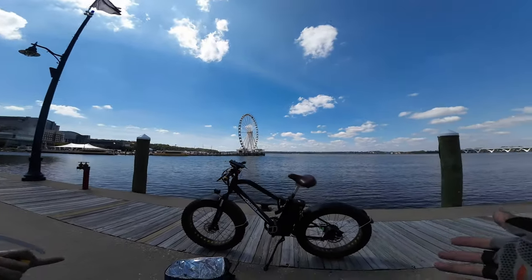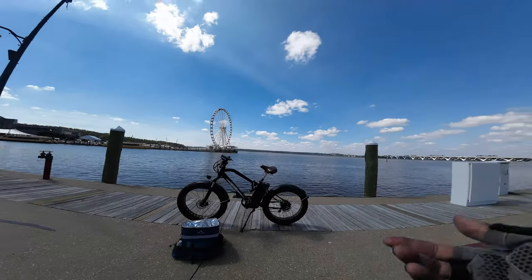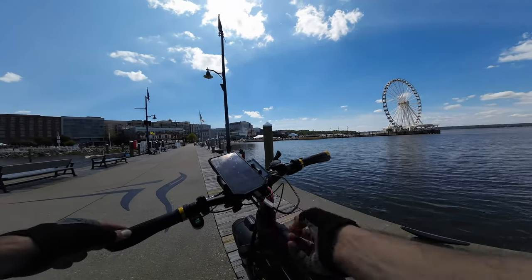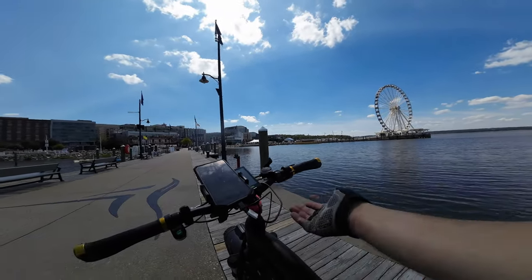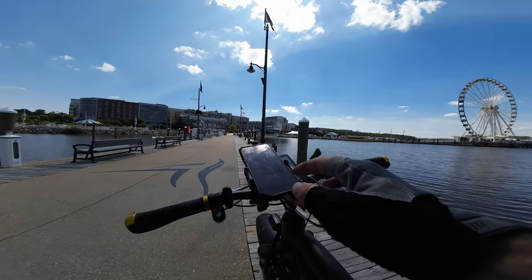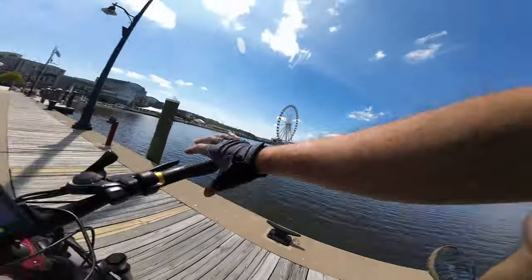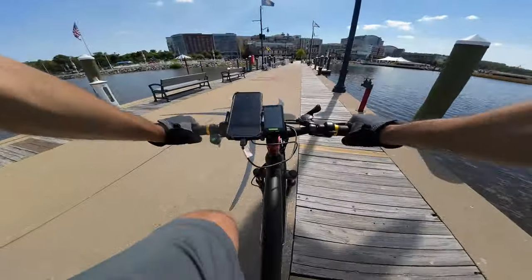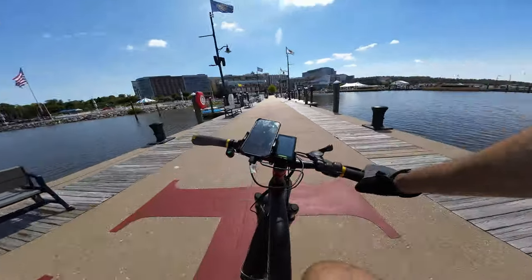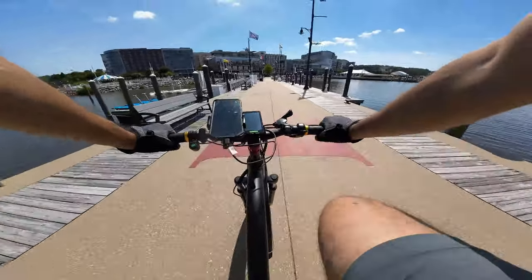This is called a beach cruiser that has a 20 miles-per-hour speed and I've gone faster with pedaling, so it's quite good. I've got my phone plugged into my battery and it doesn't use up a lot of battery. It's got a nice kickstand, a bunch of power assist modes, and it does have gears. That's a really good thing about e-bikes — there are bikes without gears but I kind of like to be able to choose my own gear.